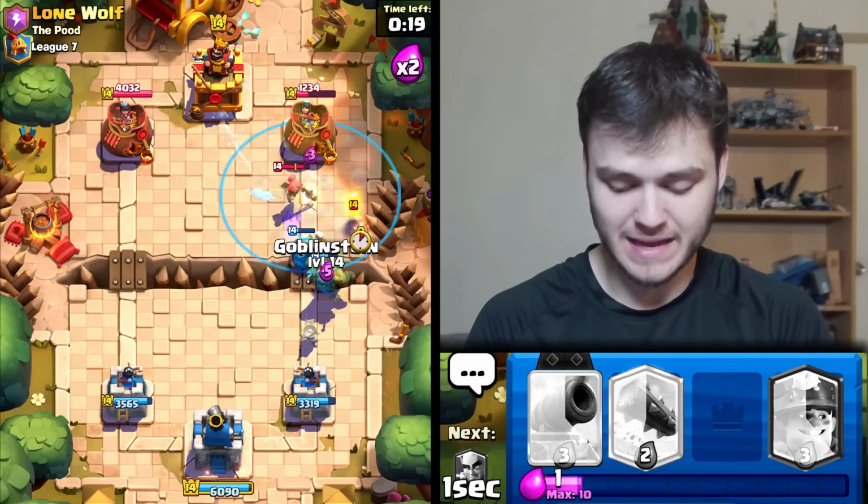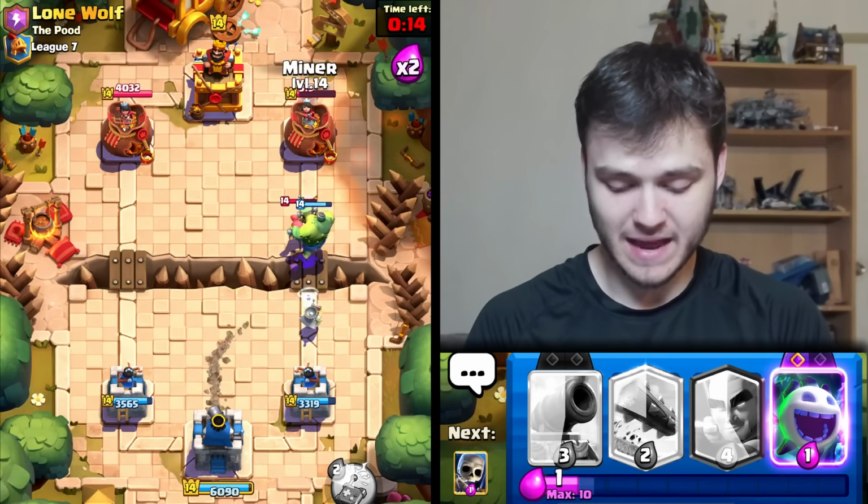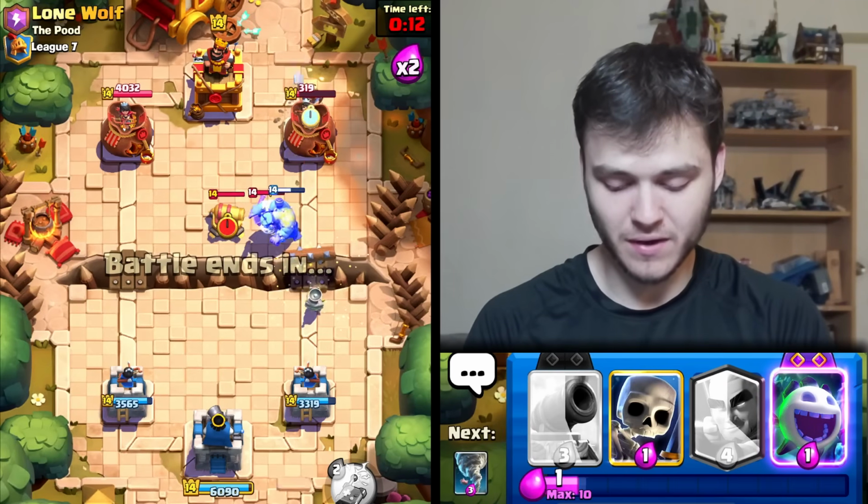He does go in for that. Can I maybe get a tornado off here? Yeah, we do get a tornado off. Oh my goodness, that was more damage than I expected. We might just take the win right here, guys.